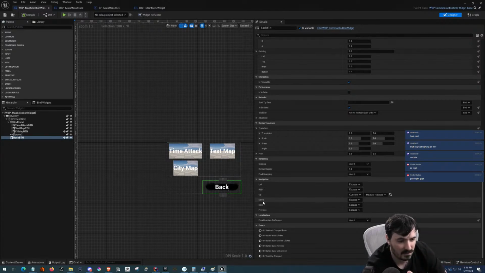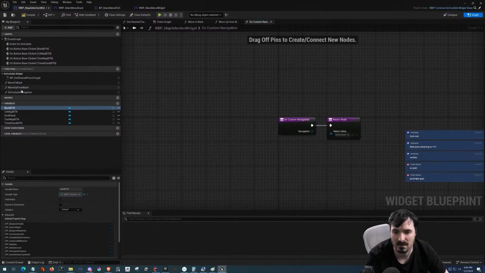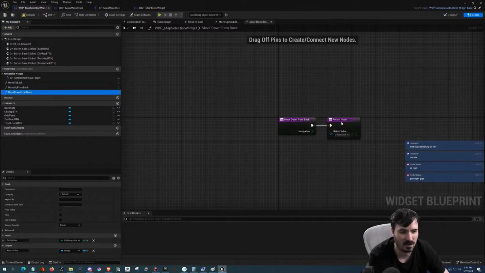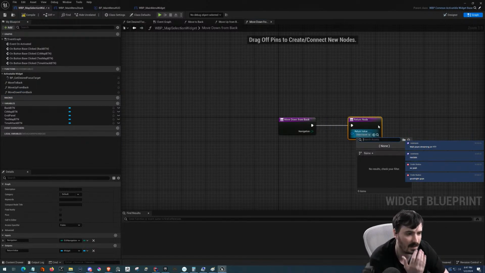Left, we want to do the same thing. Then down, move down from back. I think this is already set, but I'm going to double check.